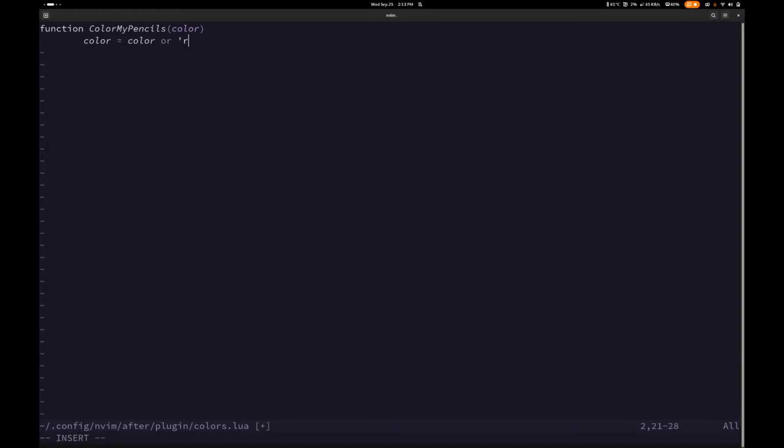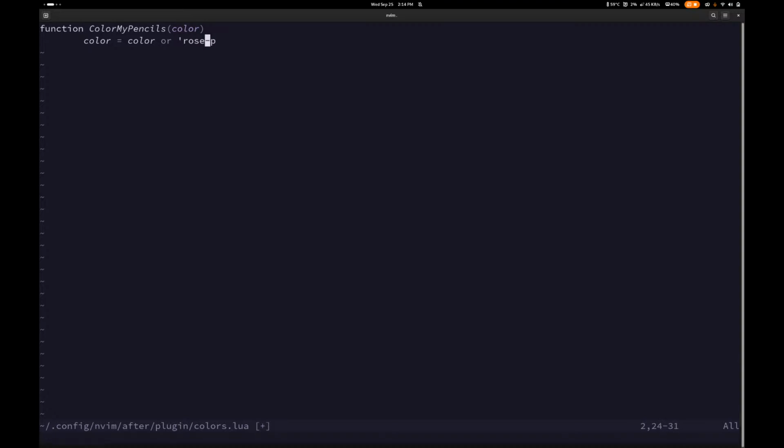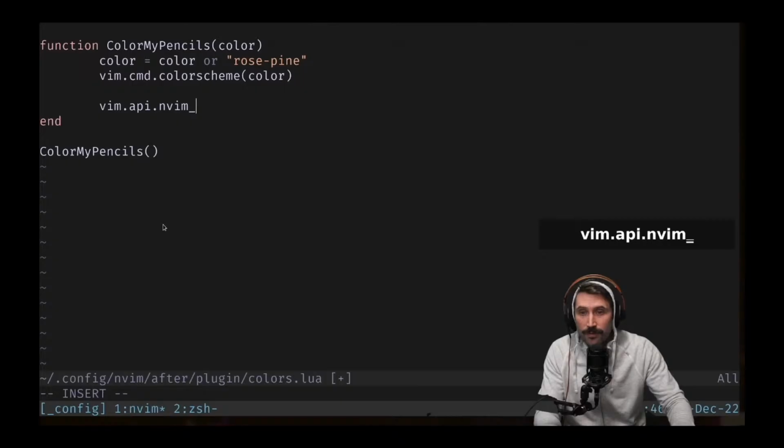So if it's just called from anywhere, we're always getting that nice rose pine experience. Vim command color scheme color. And then now we need to actually set the background to be transparent. So I'm gonna go like this. Vim API neovim.